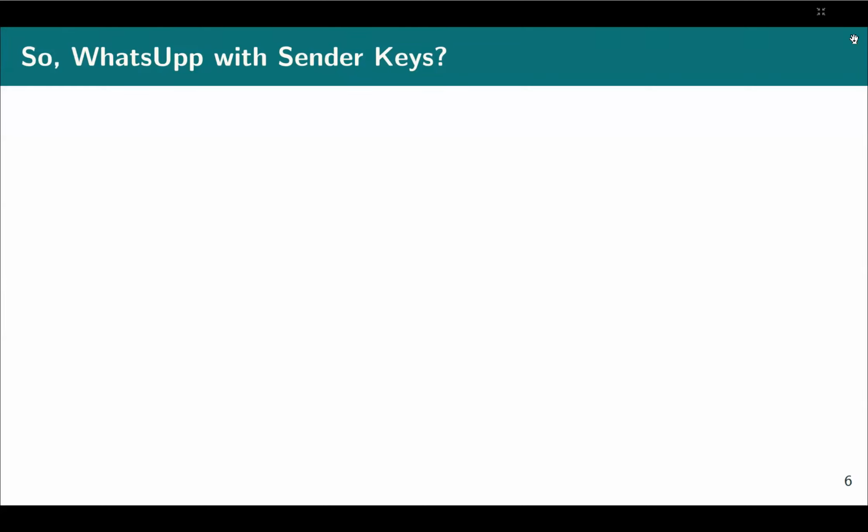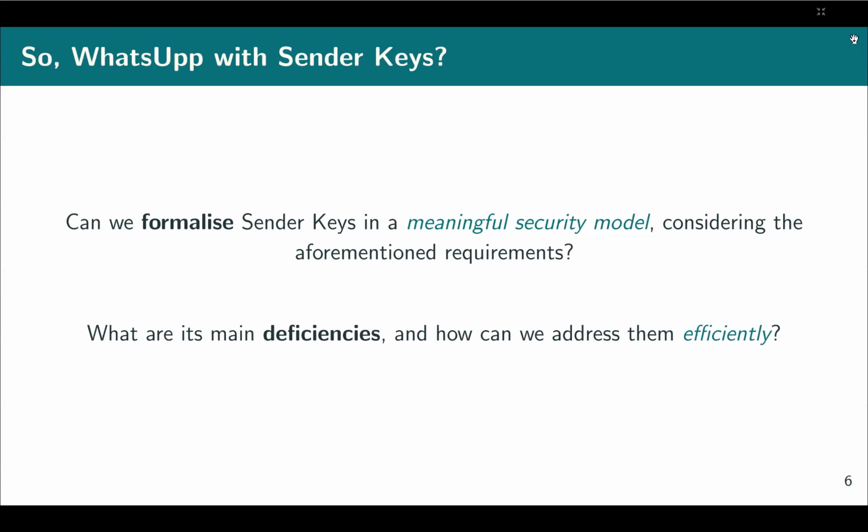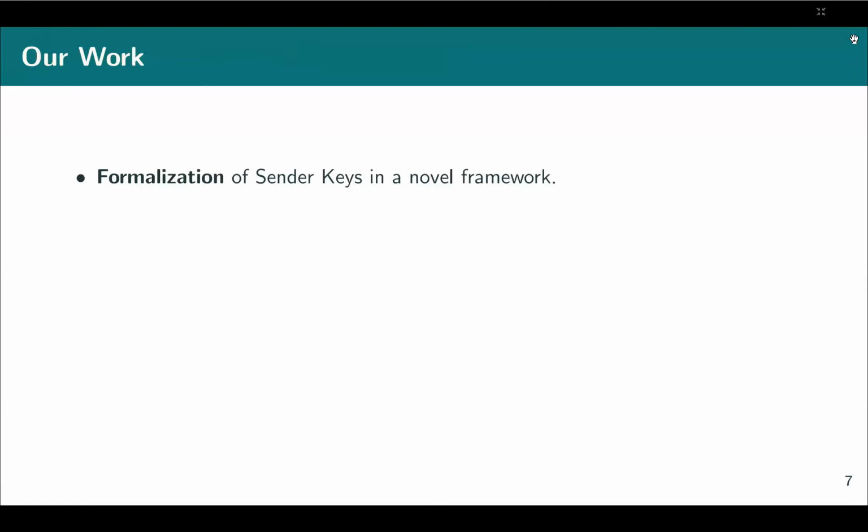So after seeing how the protocol works, that it's not formalized, and that we want a few requirements for messaging, there are a few natural questions to ask. The first one is whether we can actually formalize this protocol and prove its security in a meaningful model. And with a meaningful model, we really need to take the properties that we described and formalize them well. And second, will we find inefficiencies in this protocol? Because I can already tell you, we will find a few. Can we fix them? Can we improve the protocol while keeping its efficiency and while not changing the core structure of the protocol? So this is what we do in the work.